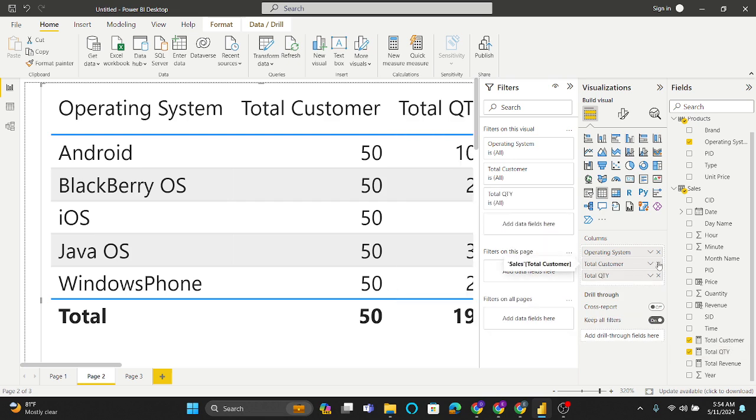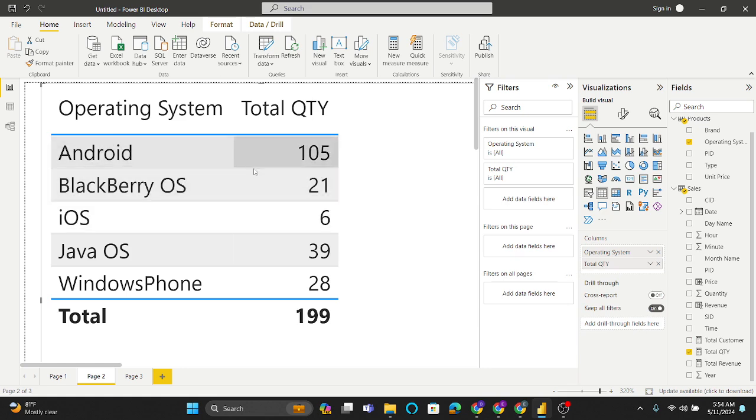Now, let me drag this. So, I drag in the total quantity now. See what it's doing. One thing about these DAX formulas that we create is this. When you try to aggregate it based on a particular categorical variable, like operating system, it tends to break the total quantity down based on that variable. You understand? The aggregate variable in this case is the operating system. So it's breaking down total quantity based on Android, if I drag it into it in a tabular form. So it's creating a filter based on the aggregate variable, which is operating system in this case. So it's breaking down total quantity for Android, for BlackBerry, for iOS, for Java, for Windows Phone. And that's how it works by default.